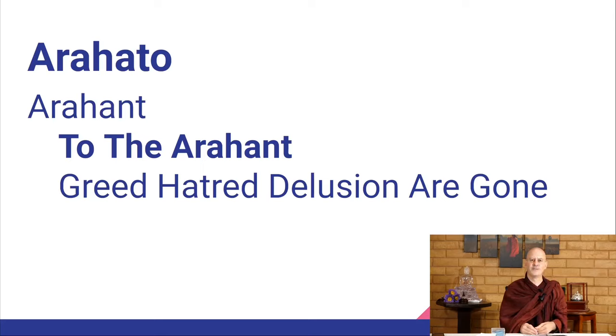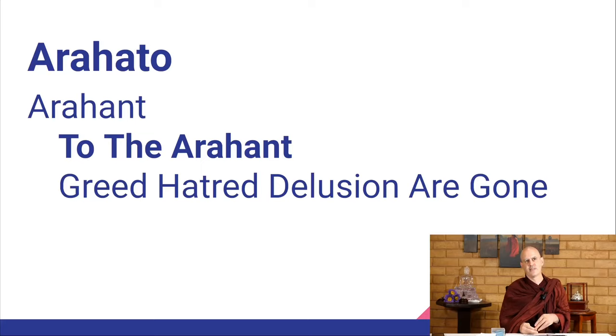An arahant is one who has greed, hatred, and delusion permanently cut off. They cannot arise again. And that's what is very special of an arahant. On the slide, I don't have it translated, because if you're interested in Buddhism, you know that the Arahant is the goal of Buddhism. Regular people can become Arahants. With practice, with insight and vipassana meditation, they can permanently eradicate the greed, hatred, and delusion. And once those are gone and completely eradicated, they cannot come back.